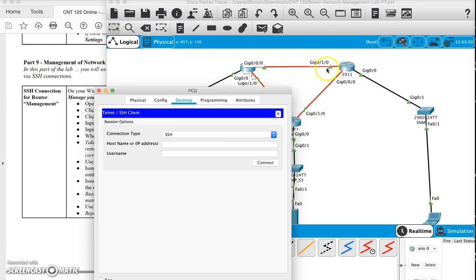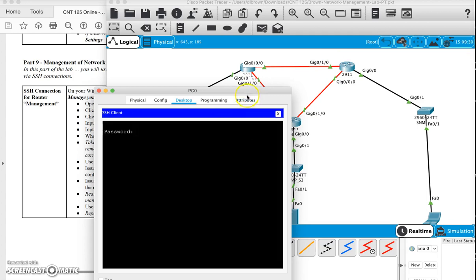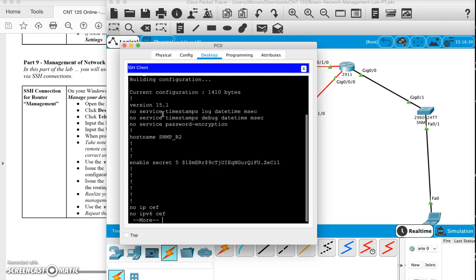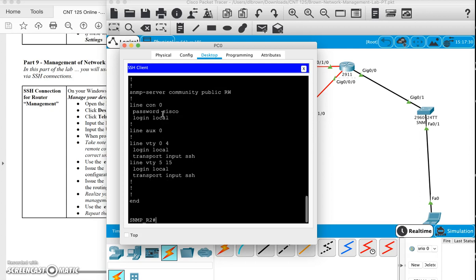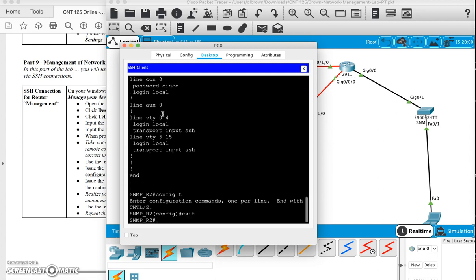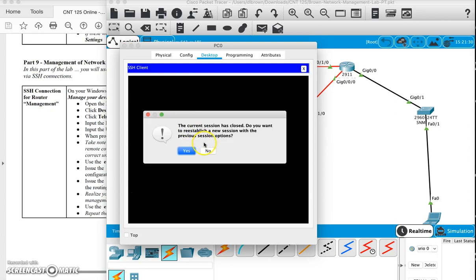We're going to use the address on this interface here. So 32.2 on mine, 192.168.32.2. Username test. I'm going to do connect. Password. It says welcome to R2. Again, these banners and my host names are helpful to let me know what device I'm in. Enable, class, show run. Again, if I could do a show run, I could do a config T, and I can make changes to it if I need to. So we'll do exit, we'll close that out.